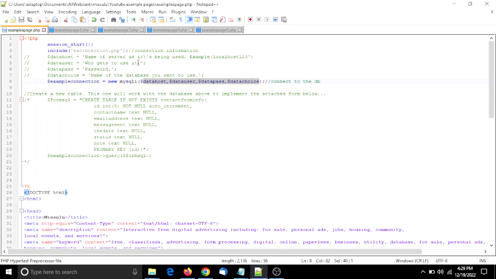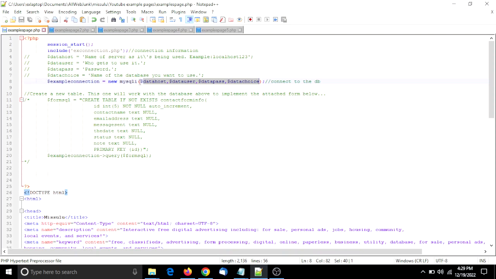And these are general. These are not individuals. These are general people who come to the website, what they need to have in there. And they go from there. And then you've got the name of the actual database name that's within this server up here. That's what this guy right here, data choice.